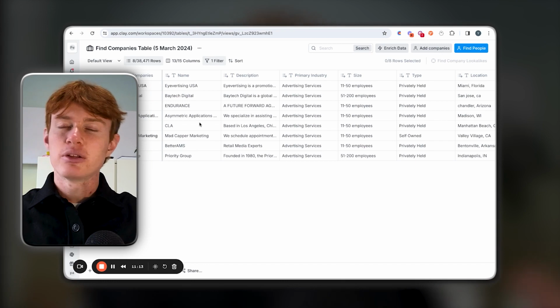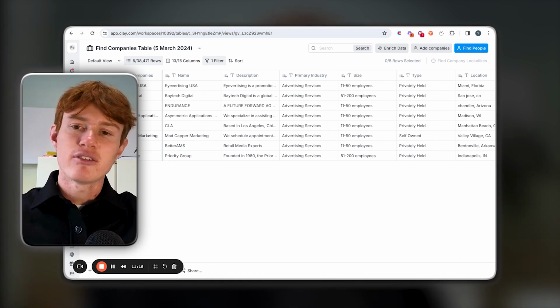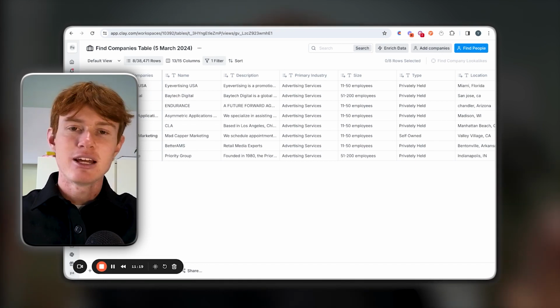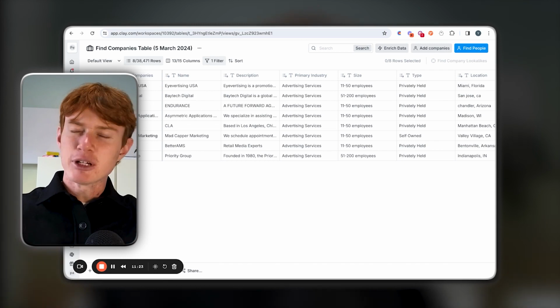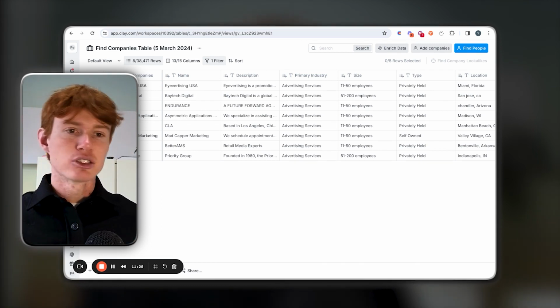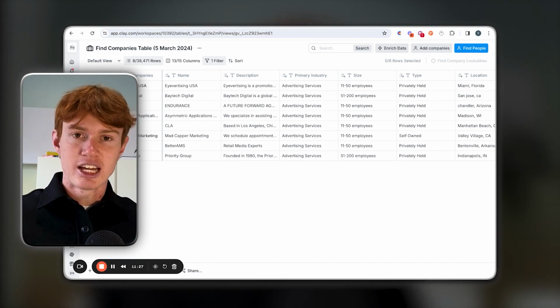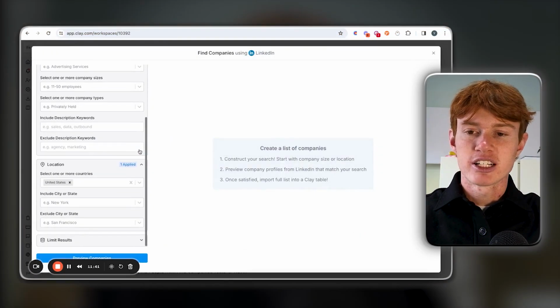So now that I've shown you this example, really quickly, what if there are more than 50,000 companies in my ideal customer profile? Because as I mentioned before, Clay only allows 50,000 companies in one table. So what if there are more? So this is how you have every single company, no matter how big your ICP is, in your Clay account. First, you're gonna click New Table. We're gonna go to Find Companies from LinkedIn again.